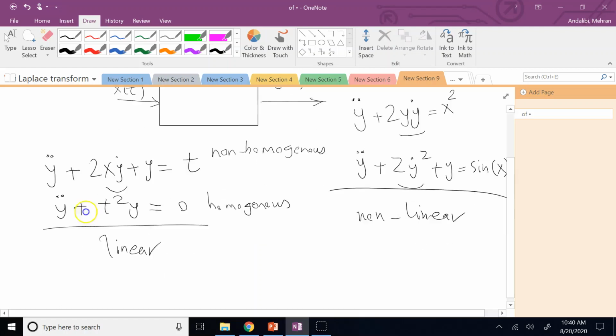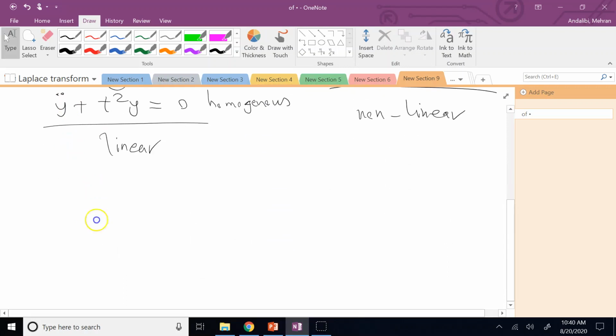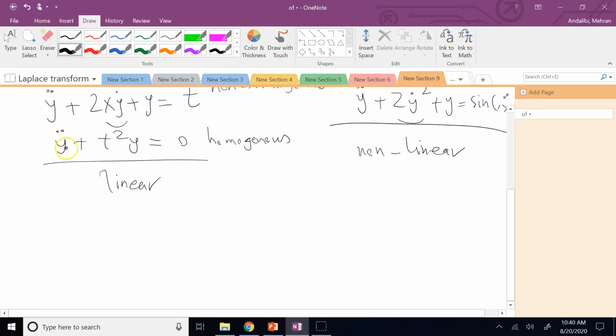Now, what about time invariant and time variant? If the coefficients of the unknowns, y dot, y double dot, if those coefficients are constant, we call it an ODE with constant coefficients. If they are like this, time dependent, we call it time variant. So this guy is what? This is this bottom one, actually, or the top one, because x is a function of t. So here, because of this coefficient, which is a variable of time, we call this time variant.